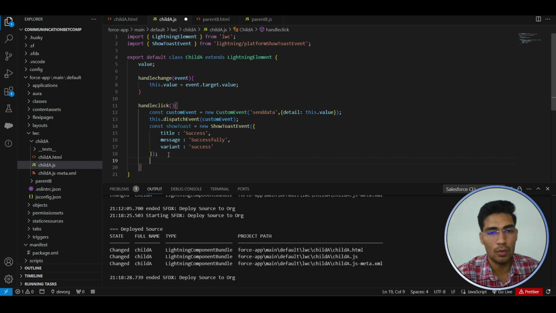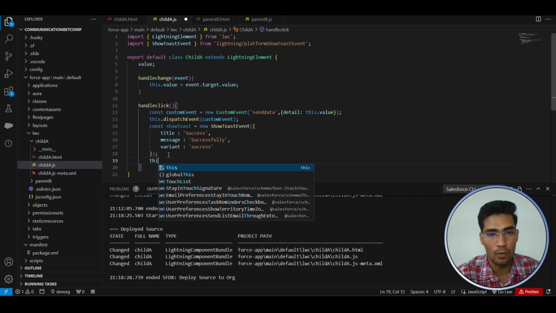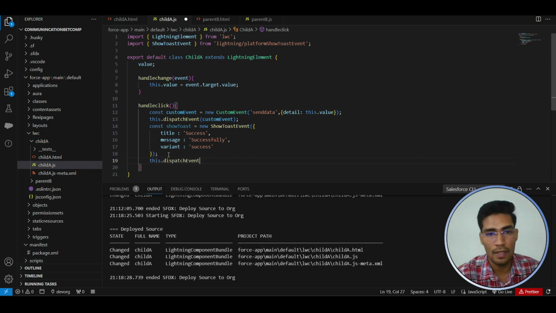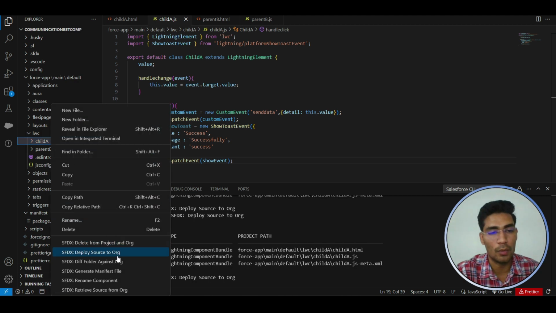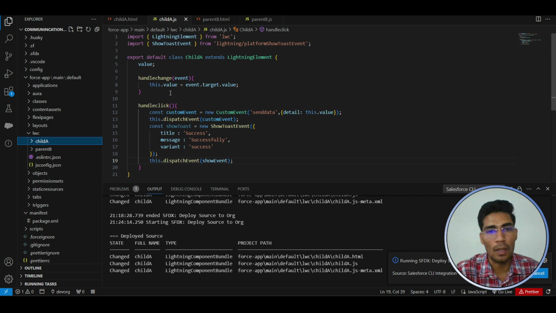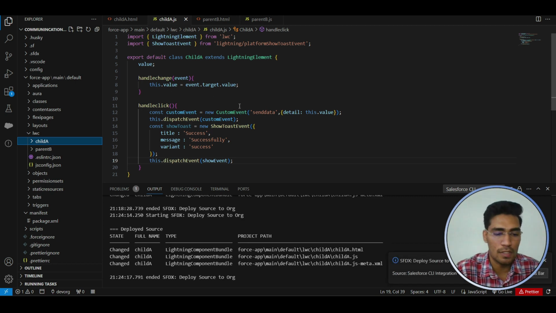To dispatch this show toast, we need to add this.dispatchEvent, and in that we need to pass the show toast event. Just add a semicolon after this statement. Save your code, and from here you need to deploy source to org. So this component will be deployed in your Salesforce org.